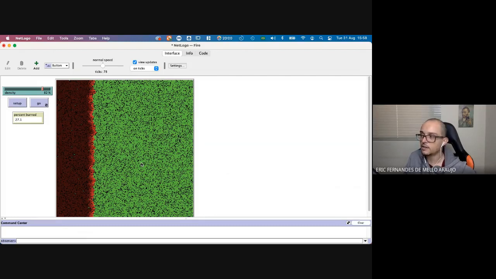And the interface and the code are connected, of course. Things that you build on the interface become variables for the code. And if you create something in the code, you can later create buttons or anything else on the interface using variables that you've created in the code as well. But let's focus on the interface today.